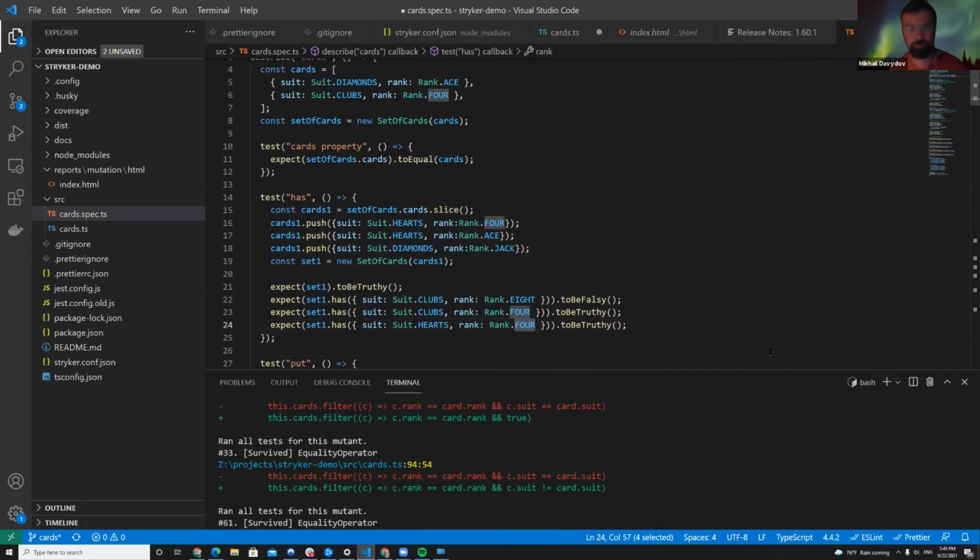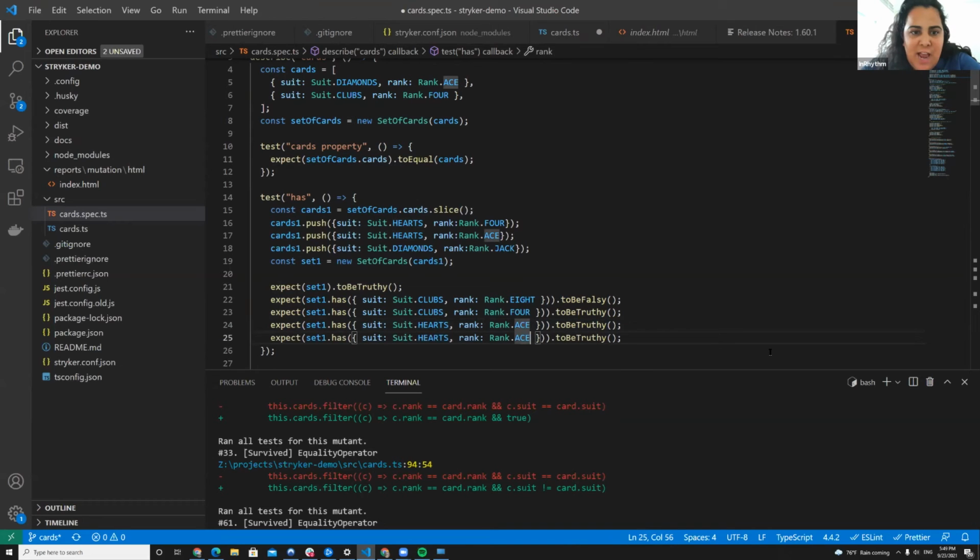So you see, it may not be very easy to understand how to fix the test if we see that the mutant survived. So do we have a heart of ace? Yes, we do. Could it be because there's not a jack here? You have 4, ace, and then there's no jack. Okay.